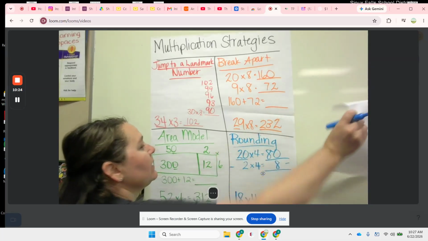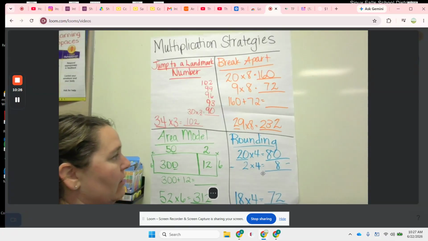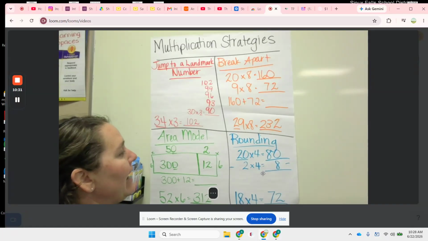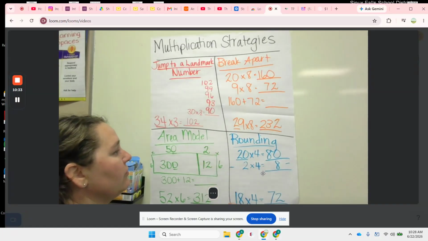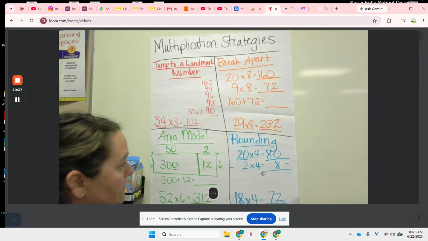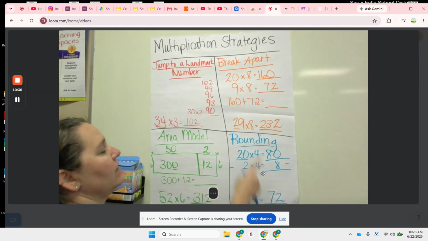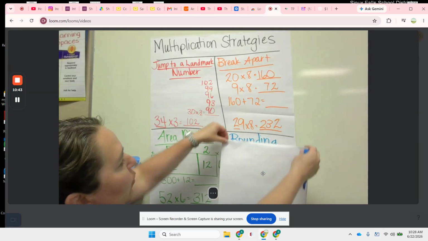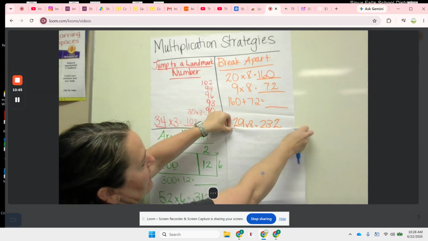Now, if your district requires the algorithm in 4th grade, totally respect that. I have taught it myself. What I would encourage is start with these 4 strategies and then move on. Do the algorithm last, because if they are not strong in that place value, then the algorithm is quickly going to be just a math trick.